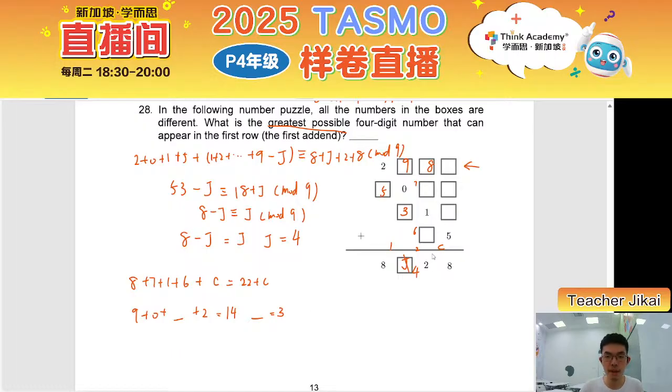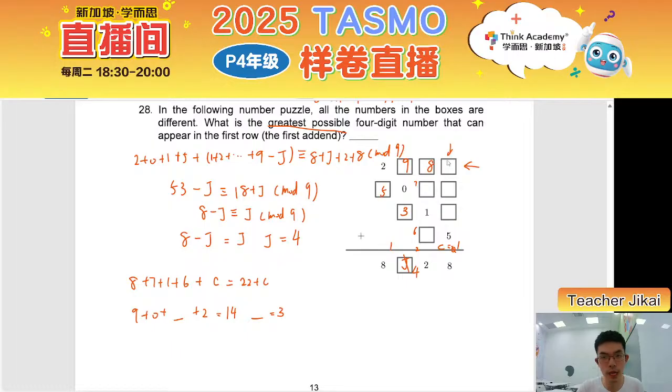So let's say it this way: 22 plus C will give you 22, so C at this time should be 0. But can C be 0 here? We have 0, 1, and 2. We add them up, 8 here. So can C become another number? For example, C equals 1 here.